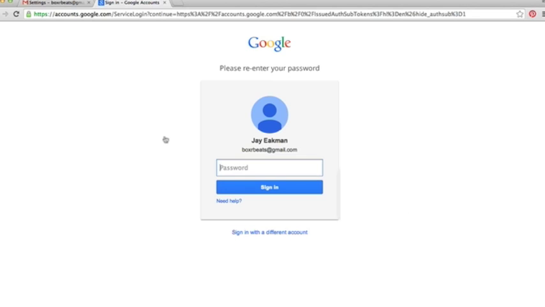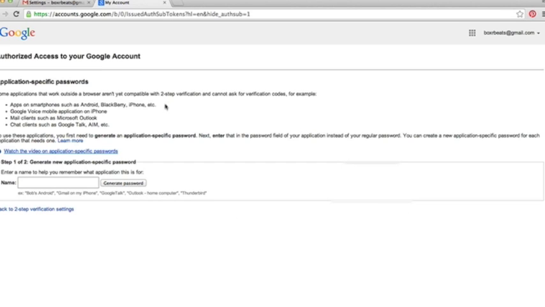So it's going to ask me to sign into my account one more time. Let me go ahead and sign in real quick. Okay, and once I'm signed in, it will bring me to this page here. And down here is where you'll get your code. So you want to type in, they ask you to kind of name it. So if it's for your mail on your iPhone, maybe name it something like iPhone. Or if it's going to be for a certain app, maybe name it that app.